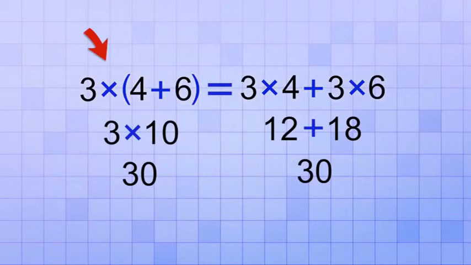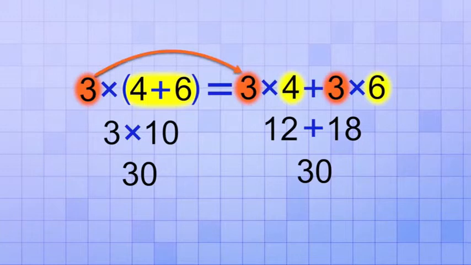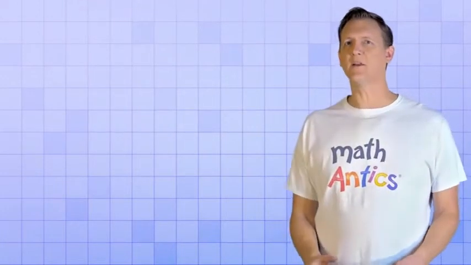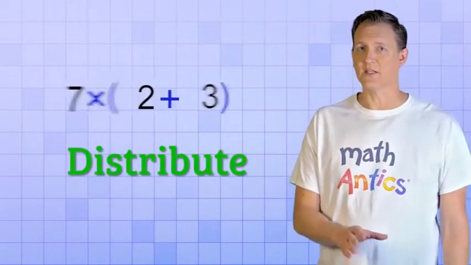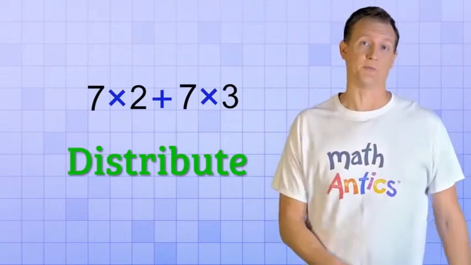In the first form, the factor 3 is being multiplied by the entire group all at once. So we needed to do the addition inside that group first. But in the second form, we used the distributive property to rearrange the expression so that the factor of 3 is multiplied by each member of the group individually instead of the whole group all at once. Distributing that factor made the group go away, so we didn't have to do the addition inside that group first. So the distributive property is basically a way of getting rid of a group that is being multiplied by a factor. If you distribute the factor to each member of the group, you'll get the same answer you would if you calculate what's in the group first and then multiply.